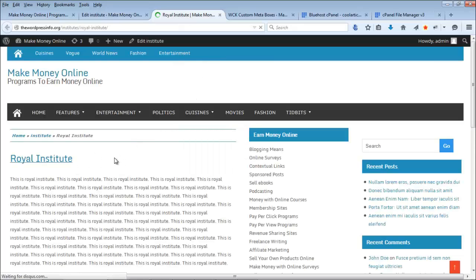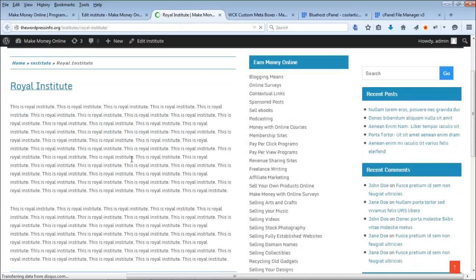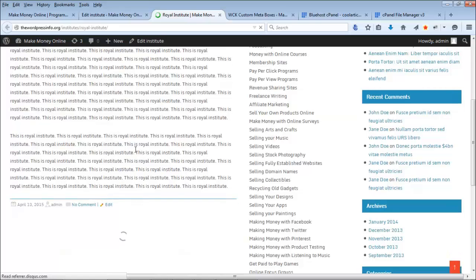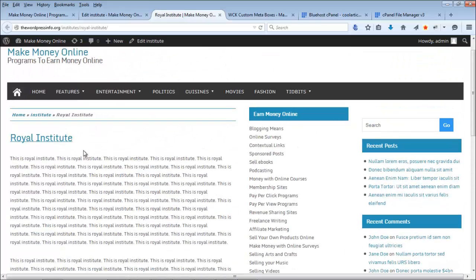Okay, so now the post is published here, but if you observe, we are not able to see any of the custom fields that we have added, like the email address, the phone number and the address of the institute. We added all those things while posting an institute, but we are not able to see them.